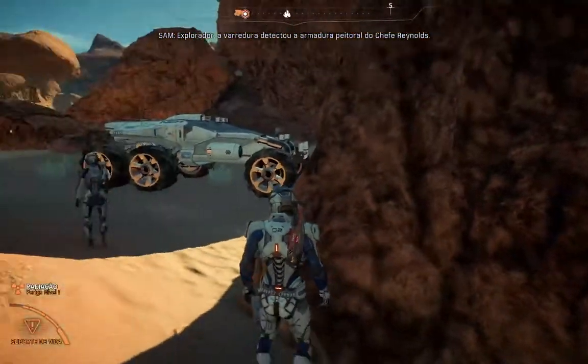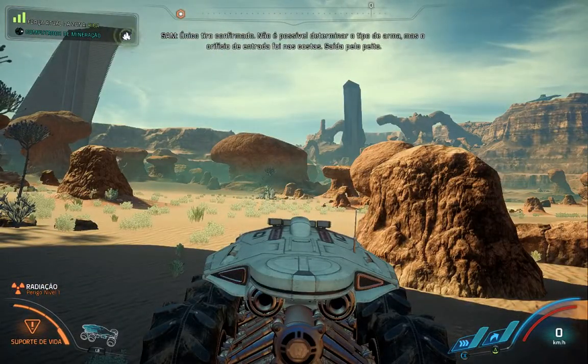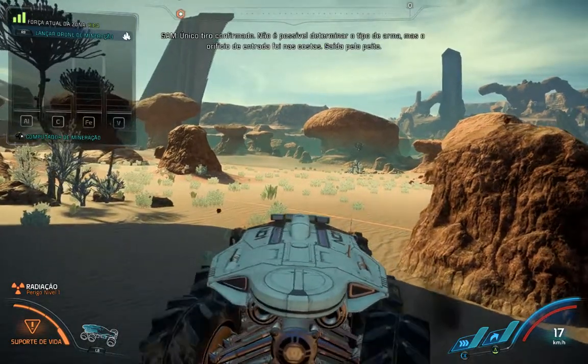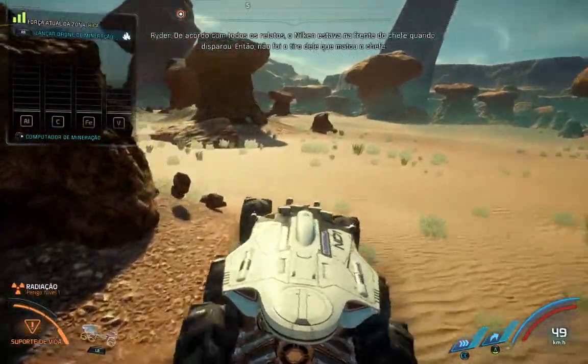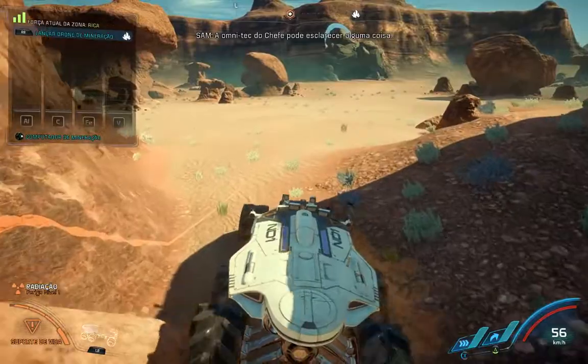Pathfinder, the scan has picked up Chief Reynolds' chest piece, confirming single shot. Unable to determine weapon type, but entry point was at the back. Exit blast through the chest. By all accounts, Nilkum was in front of the Chief when he fired. So it wasn't his shot that killed him. The Chief's Omni tool might shed some light.